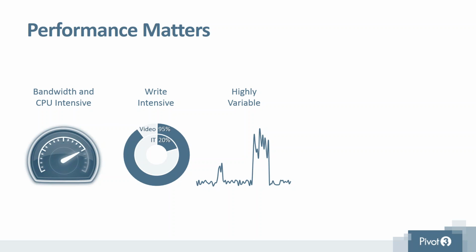Now most IT people would say, well, we can handle those data spikes pretty easily. That's not a really big deal for us. Well, that's probably true. However, if you consider that this exact scenario may be replicated across dozens or hundreds or even thousands of cameras simultaneously, very quickly the amount of data being generated can become too much for the storage system to handle. Remember, those storage systems are optimized for that 20% write, 80% read type of ratio. Well, when that scenario happens, it results in data loss.